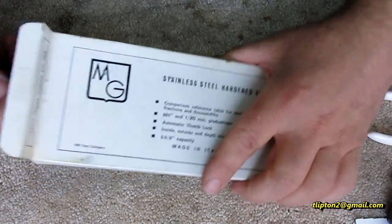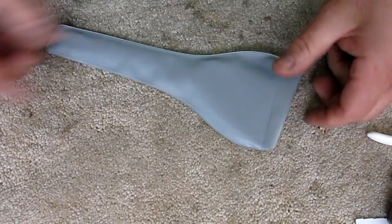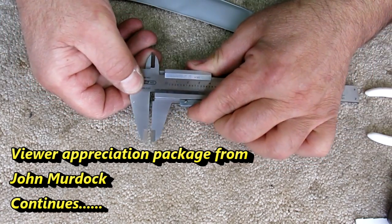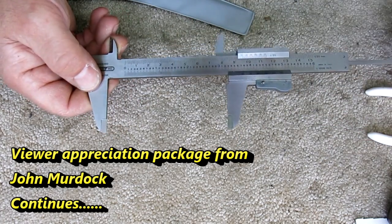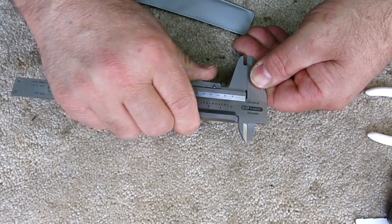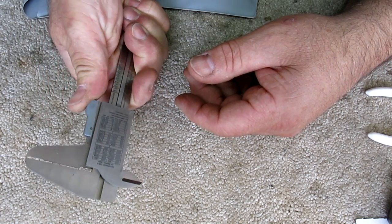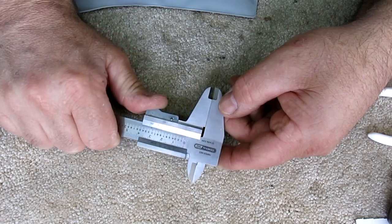Alright, next one here, got some Vernier calipers here, okay, made by General. And they're in pretty good shape, and look like they've seen much use there. Yeah, stainless steel, made in Italy, it says. Huh, interesting, I guess I never really looked at General calipers here.